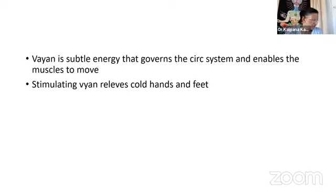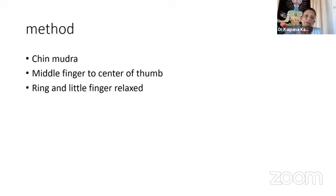Again, this is also very, very good for blood circulation. So what do you do here? You do your chin mudra. First chin mudra, then the middle finger to the center of the thumb, and the ring finger and the index finger are relaxed. This is how you're going to do it, not both here, but a bit lower. So this is how you do your chin mudra.